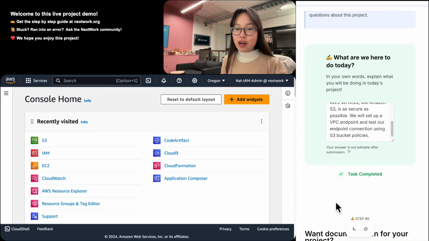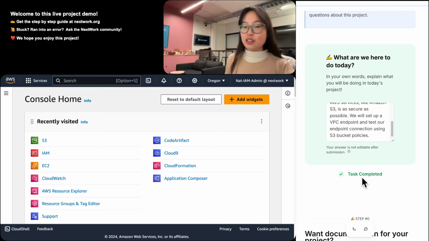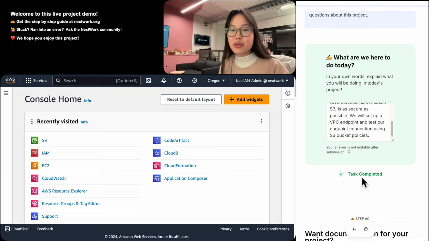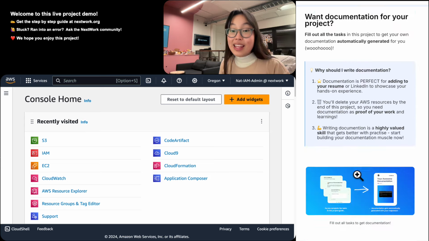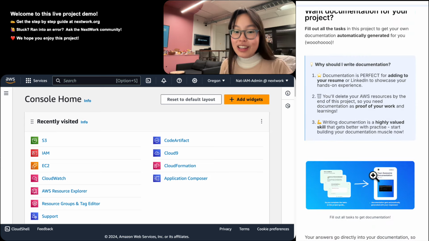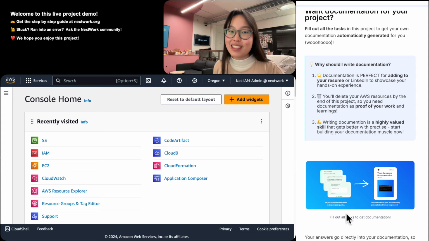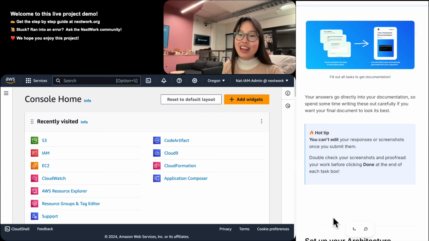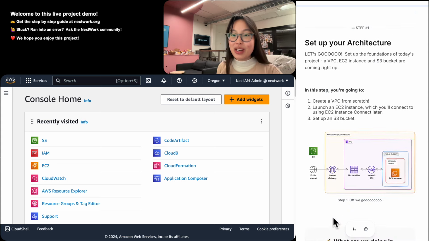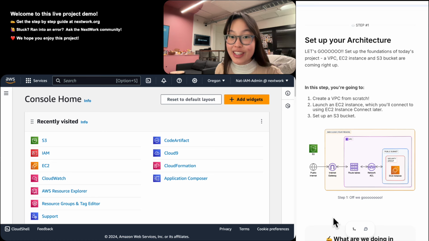It turns from a white box to a green box. We've clicked the done button, and now it's gone into task completed. We want to make sure this is the case for every single one of these task boxes so that at the end, we get to unlock some amazing documentation that gets generated from all of our responses and all of our screenshots.